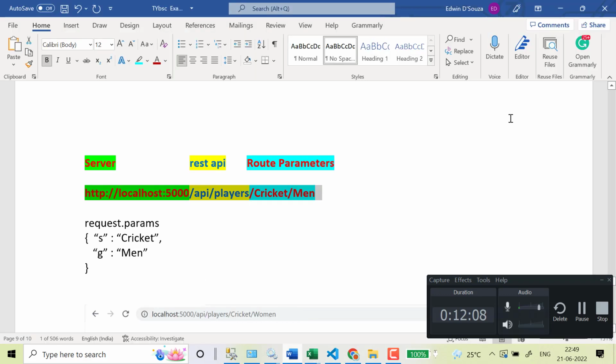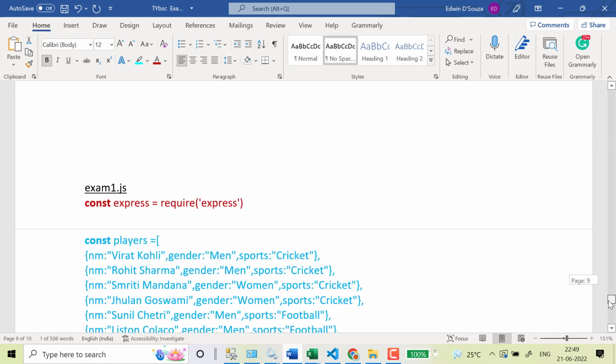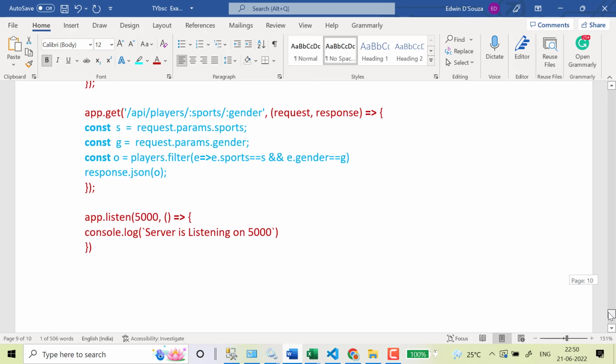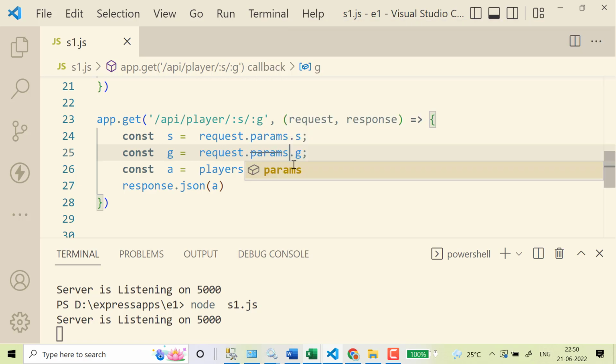Is there anything wrong in the code? S and G, request.params, G. Here there's a mistake here. I didn't see that.